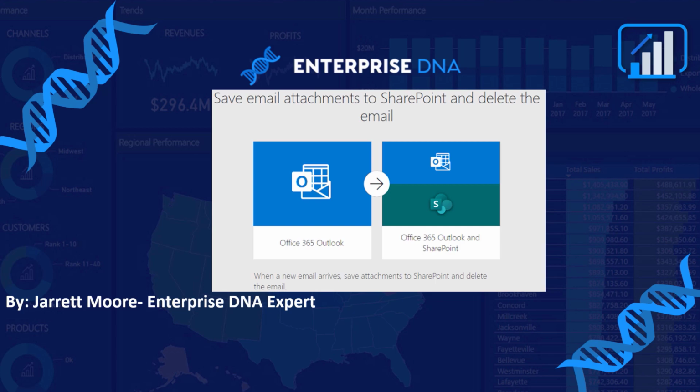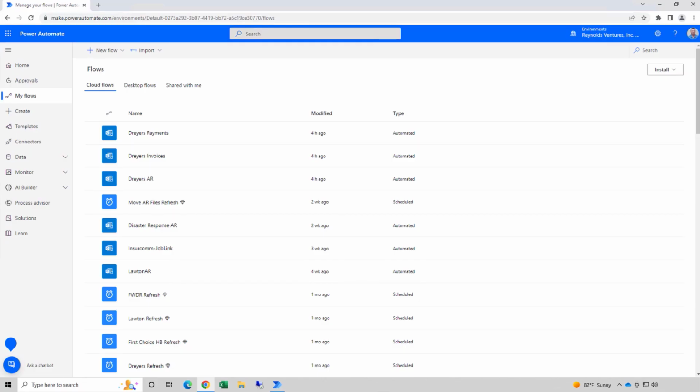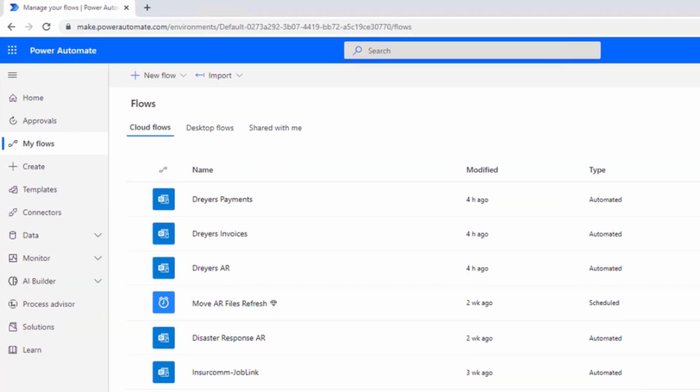So that's enough about that. Let's get on over to Power Automate Online. Okay, now that I have Power Automate Online up and running, one quick tip: they just made a recent change to the homepage for Power Automate. It used to be flow.powerautomate.com and now it's make.powerautomate.com, as you can see up here in my browser. But if you do still type in flow.powerautomate.com, it will take you to this new link. So you don't have to worry about that. That's something they recently updated.